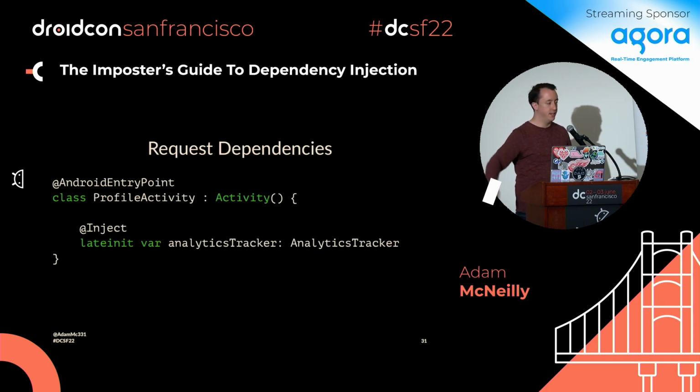And then requesting dependencies is very similar. We define our activity, fragment, whatever we're using, with the @AndroidEntryPoint annotation. And then the fields we want to use, we just mark with this @Inject annotation. And again, because of the module we saw a few slides back, where we said for this interface, return this implementation, anywhere I use @Inject, Hilt is going to know this is the implementation I need to return here. So it is magic. Like we don't request the dependency container ourselves. It just kind of happens. But hopefully you can see it followed the same recipe as the manual approach. It just reduced a whole lot of boilerplate for us.